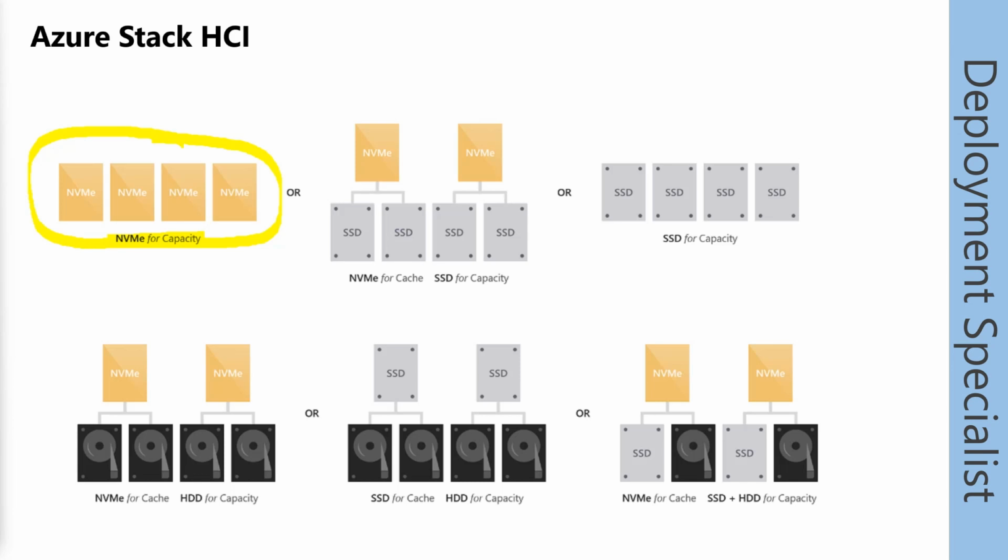Because when you look alternatively at the second configuration option, where you combine NVMe's and SSDs, it's important to know that the cache capacity, so the NVMe's, cannot be used as storage capacity. They are only for optimizing the performance, these cache drives. In the second configuration option, in comparison to the first one, where all 4 drives are for capacity and also performance for sure, the SSDs are for capacity and the NVMe's are for cache.